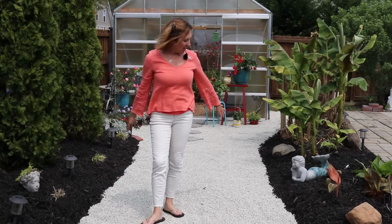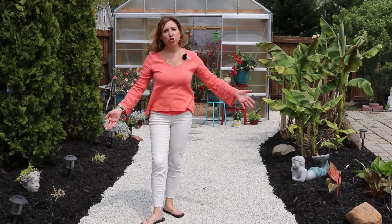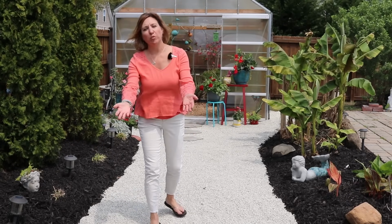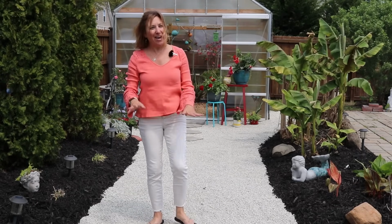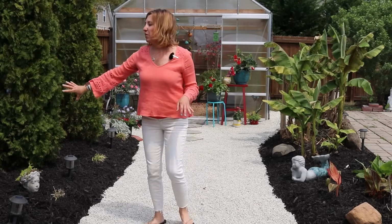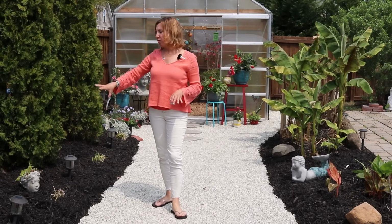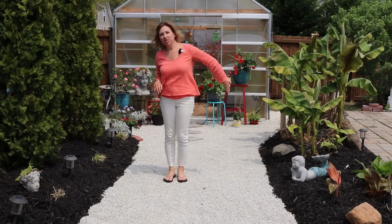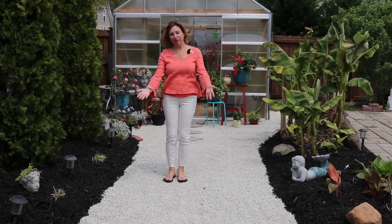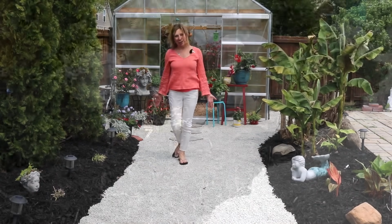Very recently, I was able to redo or beautify the entryway to the greenhouse. So from the yard walking forward, it didn't just have to be grass that I had matted down because I was carrying all my plants into it or out of it or whatever it may be. So along this side of me, I have my emerald green arborvitae, not the green giant. So we'll kind of get into the poolside gardens in just a moment. But for now, let me show you how things are looking as we go to my greenhouse.